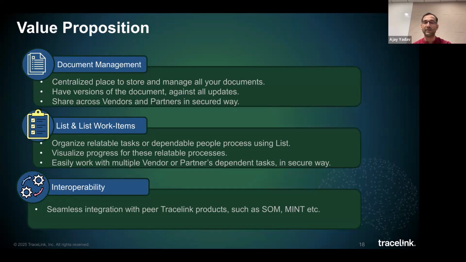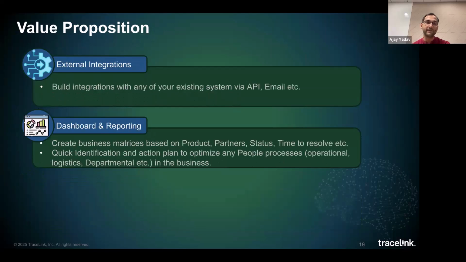Now, let's say there is a delivery received in SOM, and there you notice something is not correct and you want to report an incident. Those incidents require people to really connect, discuss the details, talk about it, and conclude on it. What does that mean? Whenever that event happens in SOM, a compliance exception is going to be created automatically in Poet. All you need is just a configuration and you're good to go. So that kind of interoperability among different products within TraceLink, you get out of the box.